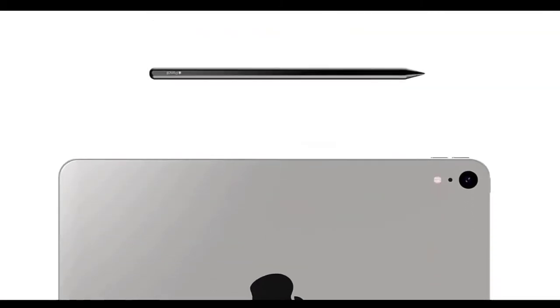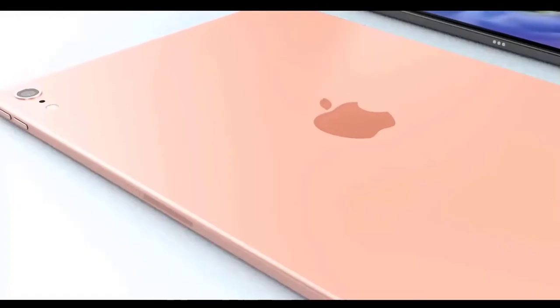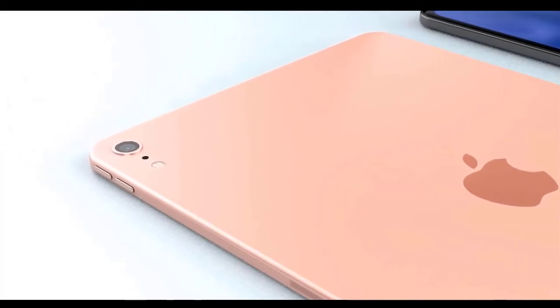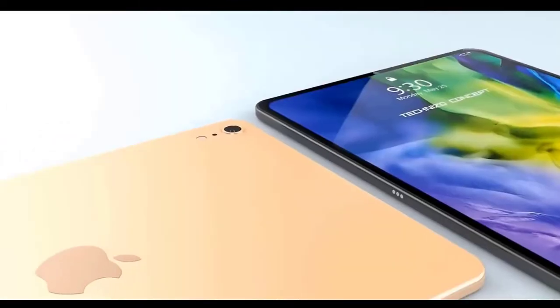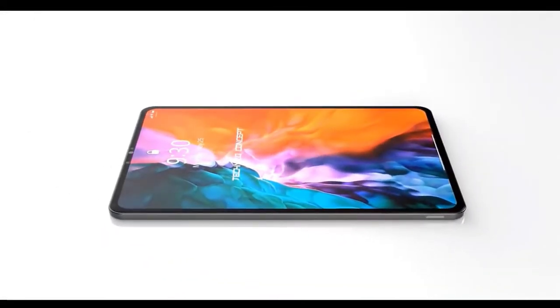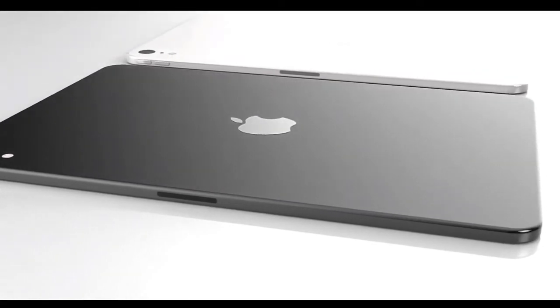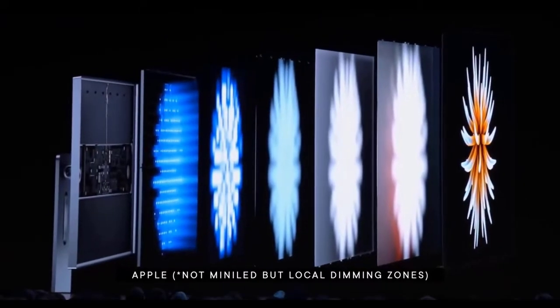Looking closely at the detached tip, it appears to be much larger than the tips on either current Apple Pencil. Apple isn't the kind of company that increases the size of a product without serious reason, so it could be upsized to add a new capability. One patent concerns a light sensor system inside the Apple Pencil tip, so you could pull color from an object and paint with it in an app. We don't see any flat edges, though we have reason to believe they're on the side — the flat side is essential for attaching to the iPad Pro and stopping the pencil from rolling away.